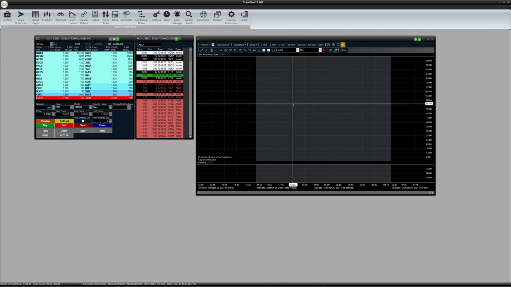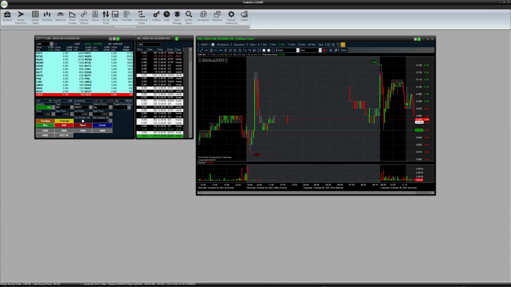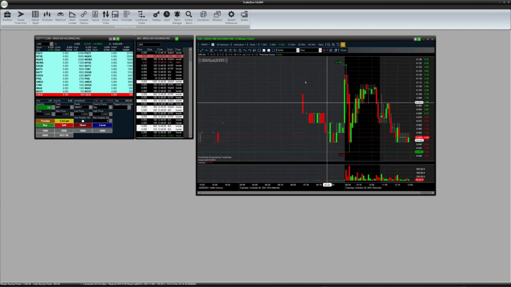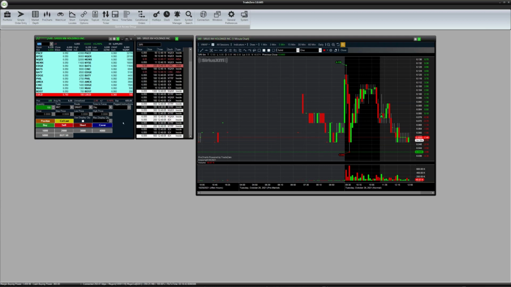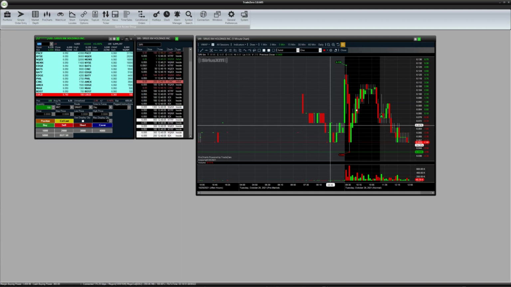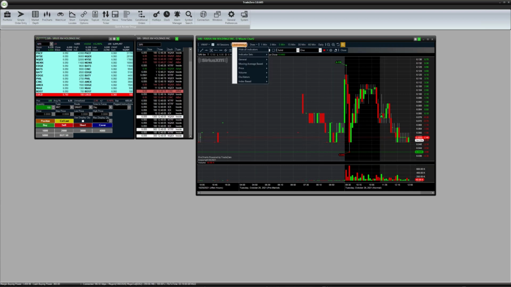We'll just bring up this stock here, Cisco. And I know once I hit my hotkey, the portfolio window is automatically going to show up. So let's close out of this trade here. I have 100 shares. Let me show you one indicator here, since we have this on the screen.